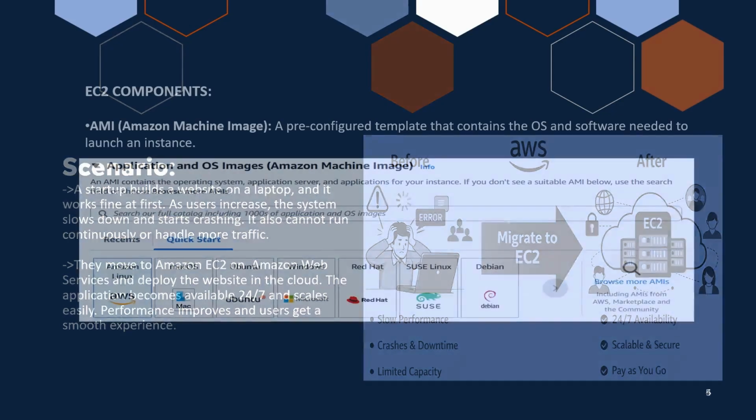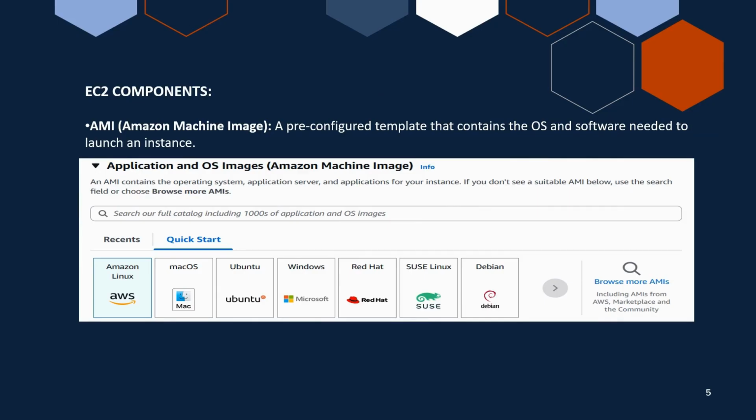Now, there are five major components. The first one is AMI. AMI stands for Amazon Machine Image. Having come to the conclusion that I'm going to use a virtual server out there, I now need to decide which OS I'm going to use inside the virtual server. They provide multiple OSes out there. We select whatever OS we want and we select the version of it. This is called the Amazon Machine Image.